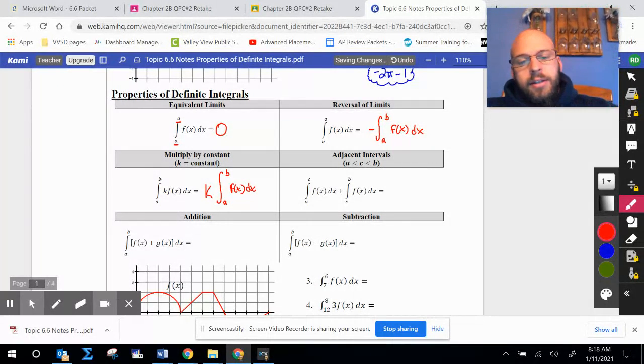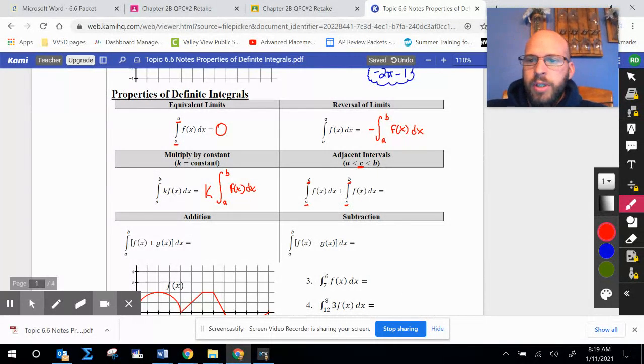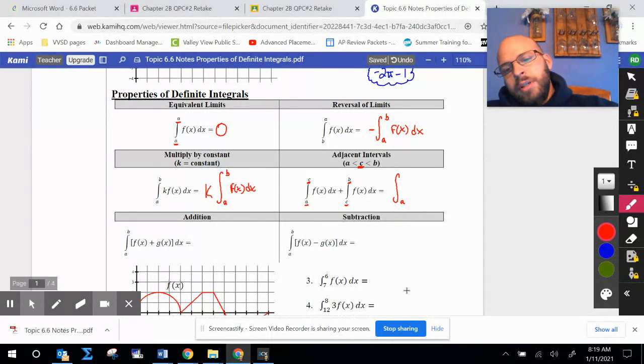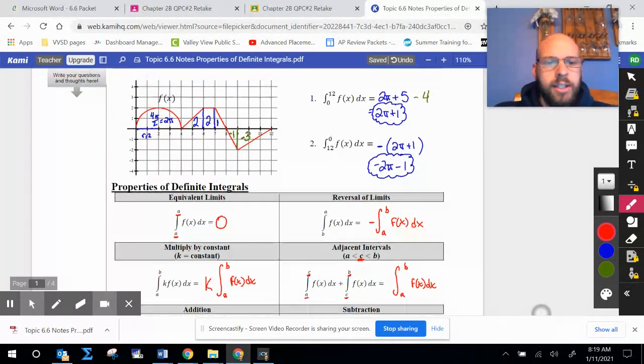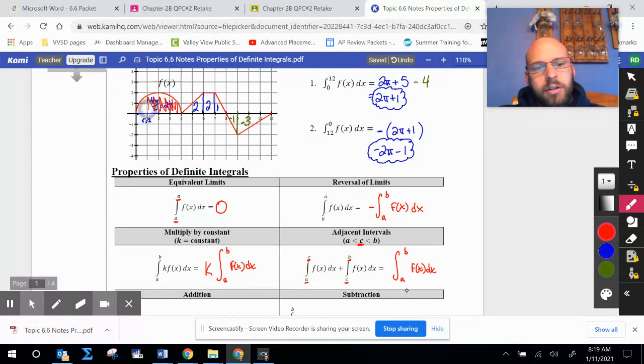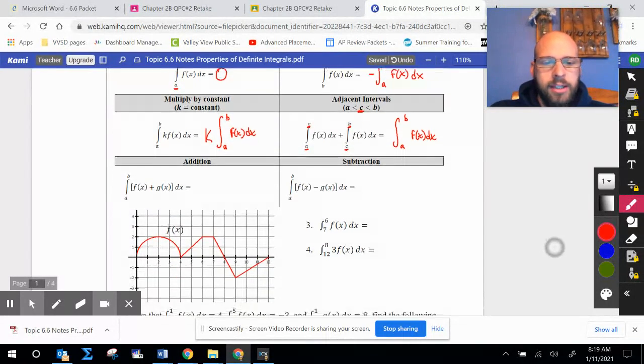And then this is an interesting one. If you take the area from A to C and then the area from C to B. Now again, if you look at the top here, the description, C is between A and B. So I'm going to take the area from A to C plus the area from C to B. If I add those together, that ultimately just gives me the area from A to B of f of x dx. Okay, so if you add one shape, it's kind of like what I did here, right? I added the semicircle, and this is a separate integral. Ultimately, I can write that as just one big integral from A to B. That's kind of the idea.